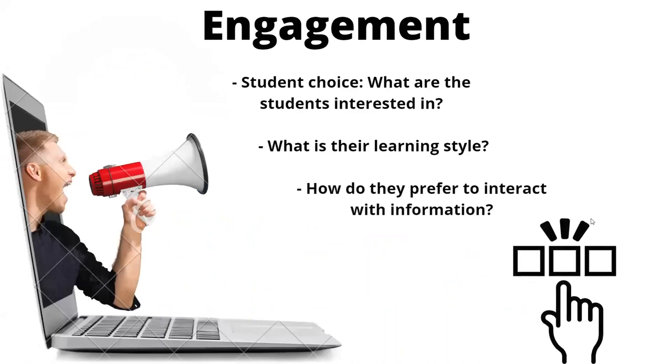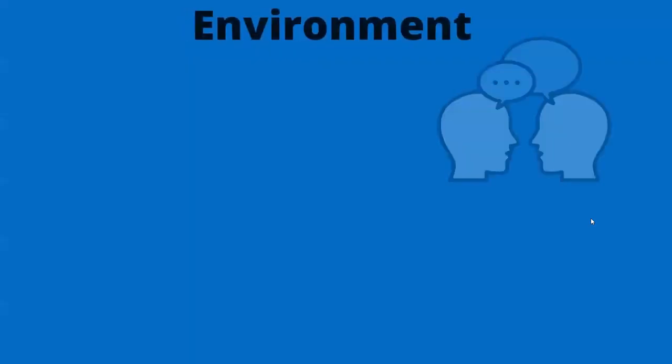The first thing we can do is give choice. What are the students interested in? For example, a report can be about anything: cars, animals, family. You can still get the same lesson across, but students are engaged because they got to choose the topic. We can also figure out how they want to learn. Do they want to do book research, computer, physically go somewhere, interview someone? Again, it's the same lesson with more choice. Figuring out how they want to interact with the information and giving them that choice whenever possible is great.